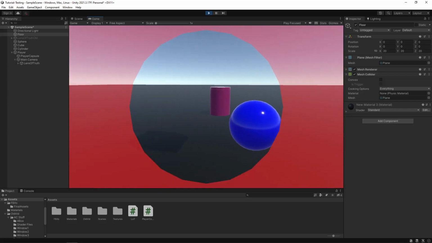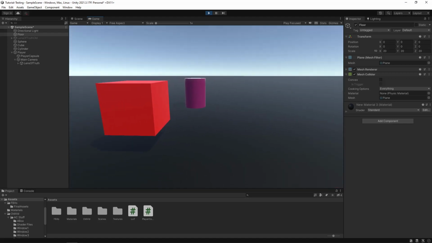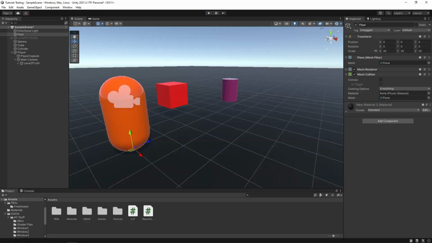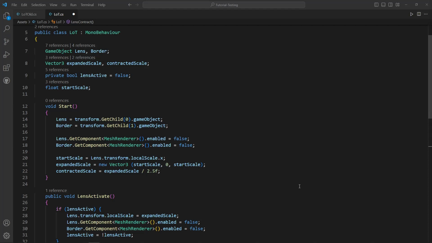So now we have that same code, but it's in a coroutine. And that's going to allow us to animate it. So let's do that now. Back in the script, what we're going to use is something known as linear interpolation, or Lerp for short. If you've never used it before, basically it's a way to smoothly transition from one state to the next.